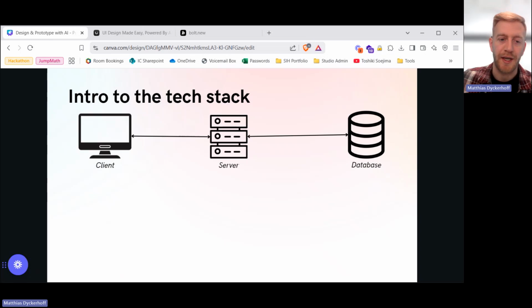Quickly about the tech stack, just to use it as a base to talk about other products out there. Essentially, when you run software, like you're watching this video on now, there's a client, which is the phone or laptop you're watching this video on. There's the server where the actual information about how to display that data is stored. So, okay, I want to have this video screen, I want to have a comment section, all that code that facilitates that.